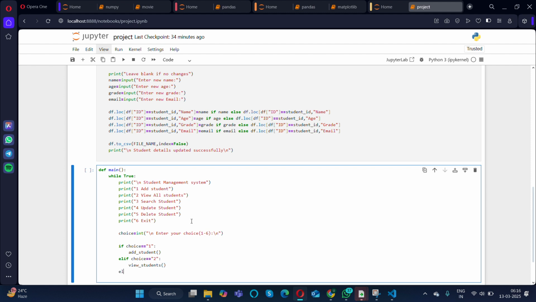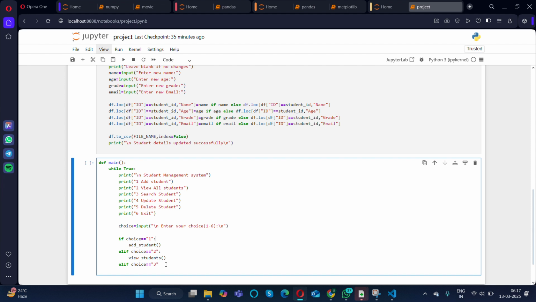We have to search. Elif choice equal to 3. Actually, I don't need this code because I'm taking this as an integer, but okay. Enter your choice. Search student. So here I'm making a function call. That's the reason I don't need colon here.